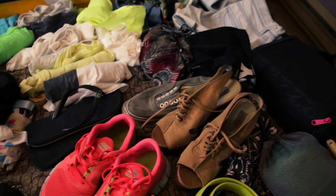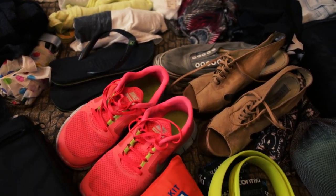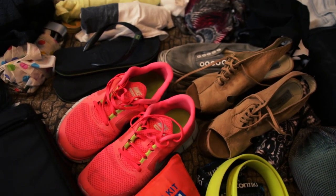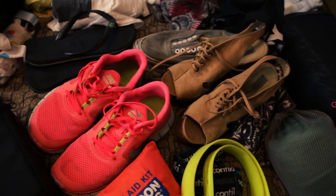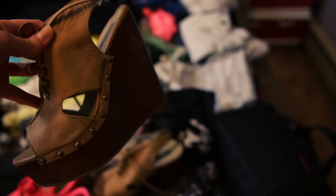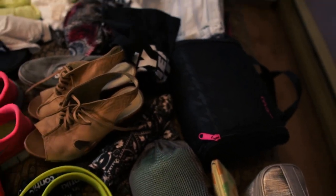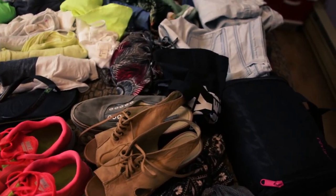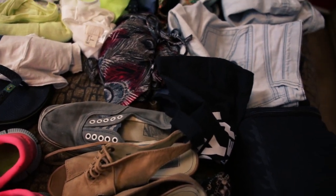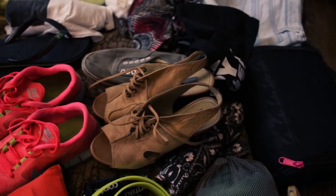So these are my four shoes that I'm bringing. I've got flip-flops, which I would pretty much live in for the next month. My running shoes for my optimistic workouts and for hiking or any kind of excursion. We've got a nice pair of wedges — they're my absolute favorite Steve Maddens, a comfortable versatile high-heel shoe that I can dress up if we're going out. And then these riff-raff band shoes that I'll wear if I want something that's not flip-flops, not running shoes, not heels.